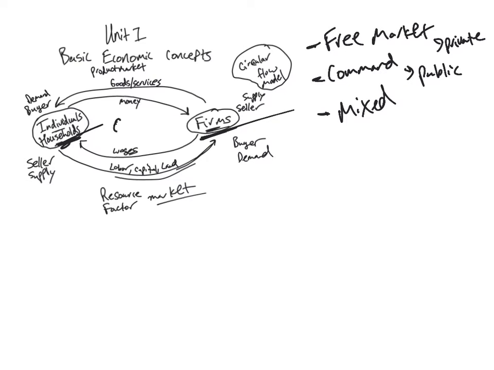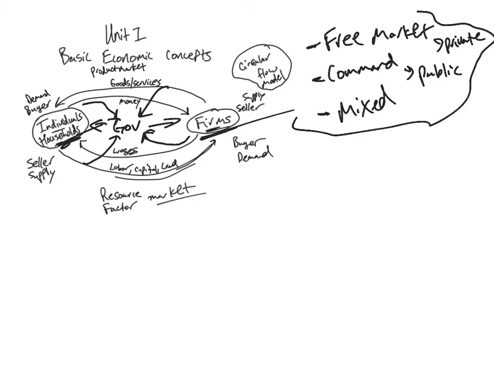But most economies are somewhere in between those two, where we have mixed economies, where you do put the government in the middle here, and they have some role, right? Some money goes to the government. Some firms have to pay wages or taxes to the government. Some land is owned by the government. Some goods and services are bought by the government. And the government, in return, has expenditures that go to firms and go to households. It just depends upon how big those arrows are that go to the government. Those are really the different levels of free versus command or mixed economies that we could have.